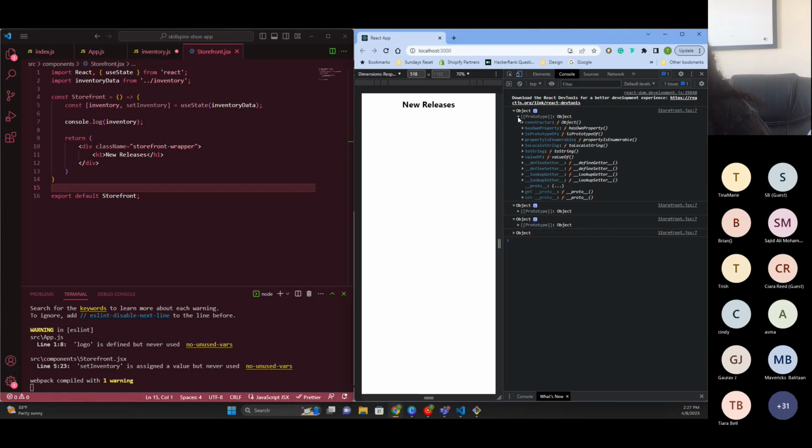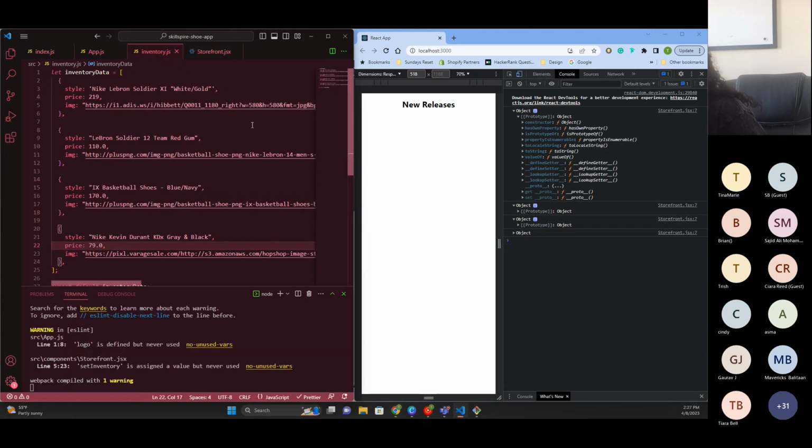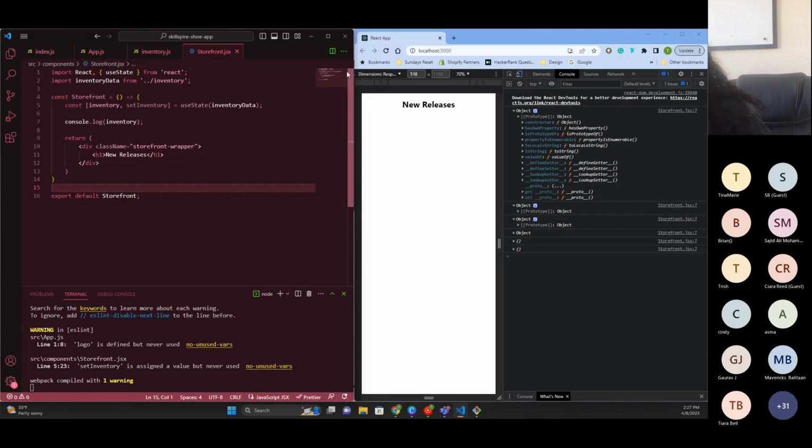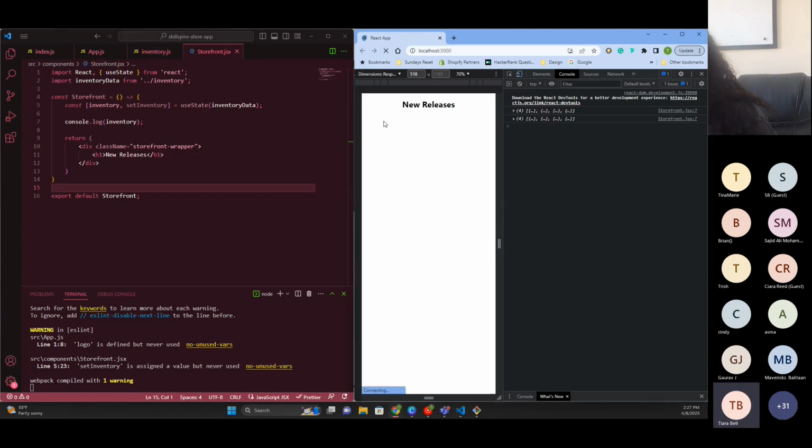Okay. Oh, it looks like you didn't save your inventory file. And also your theme is pretty interesting. Oh, my VS Code. Yes. Okay, here we go. I see it. Yep, there you go. Thank you. You're welcome.